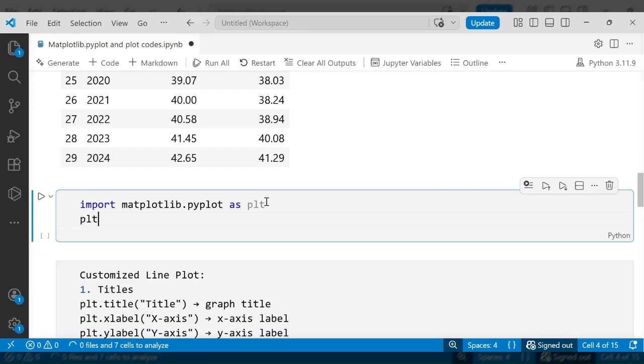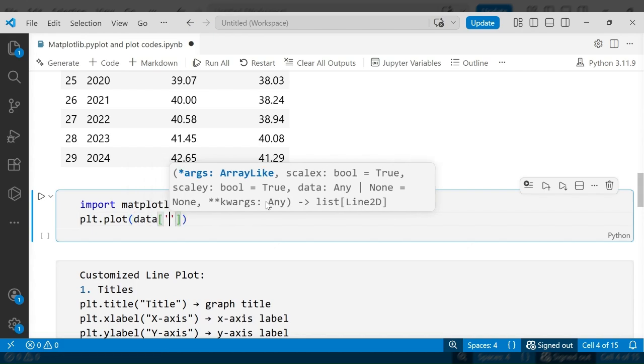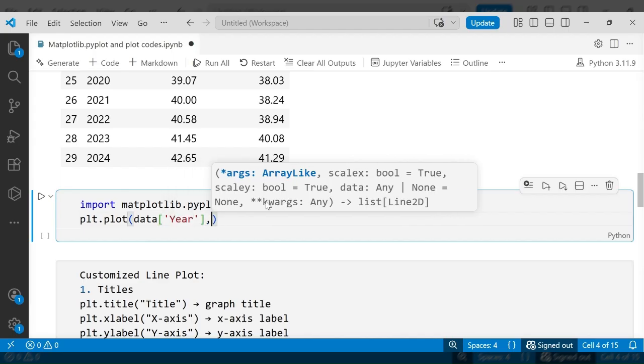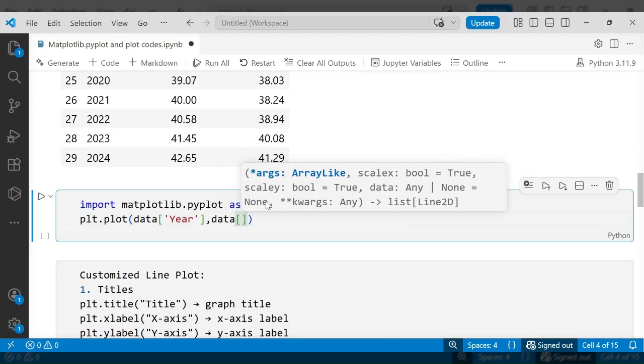It needs x-axis data and y-axis data. The data that I've just shown you has two columns. The first column is showing me the year, and the second column is the Afghanistan population.